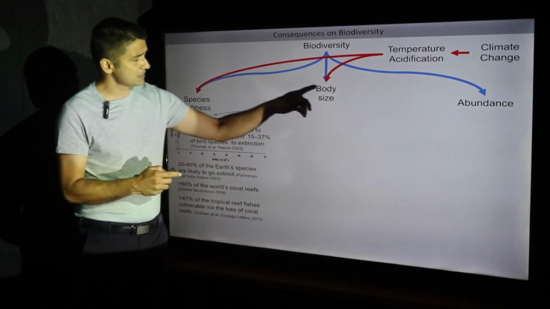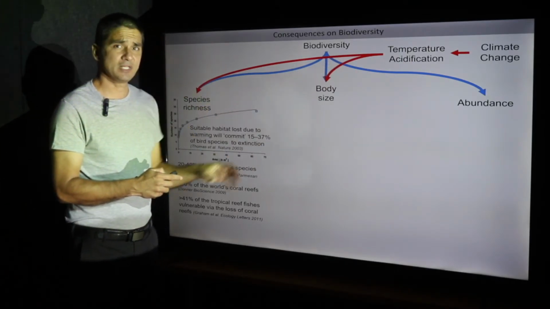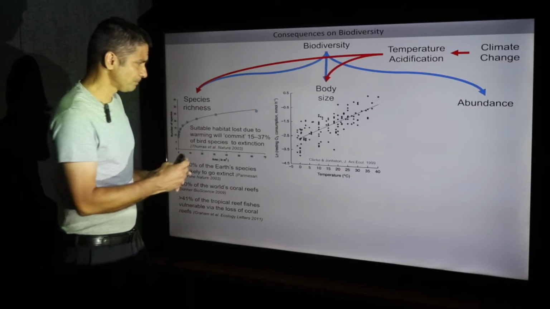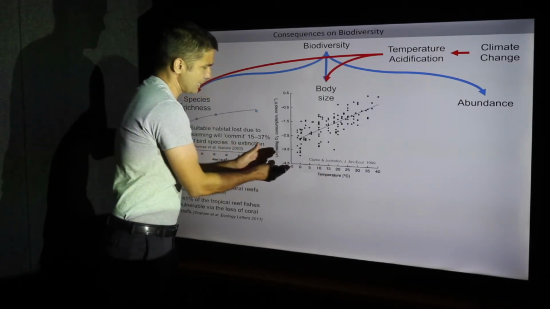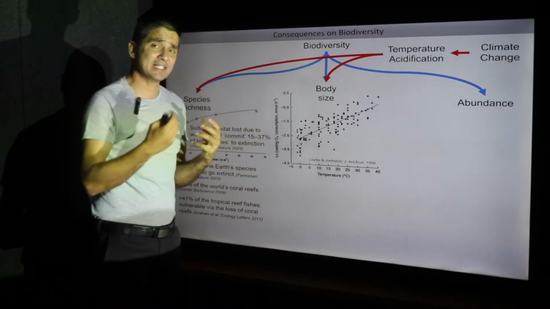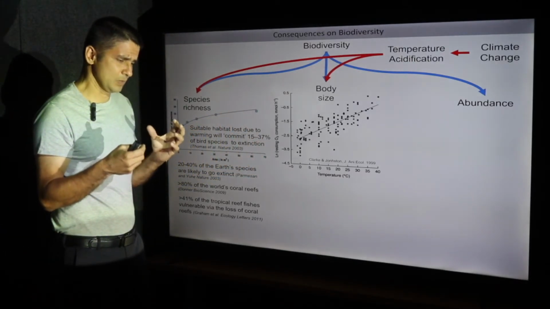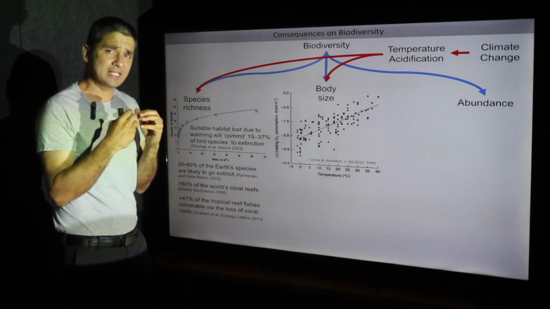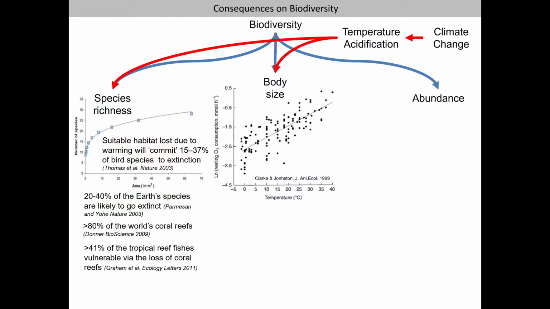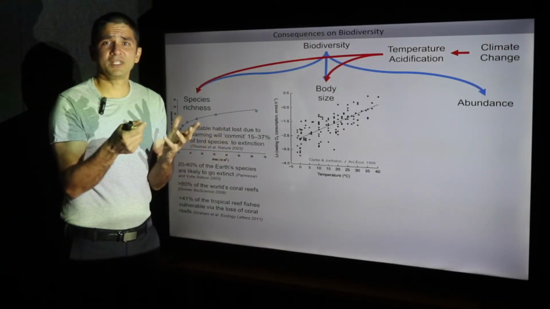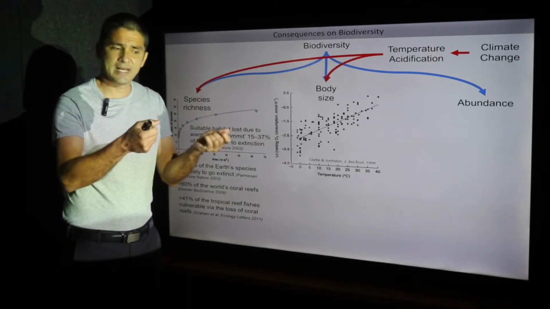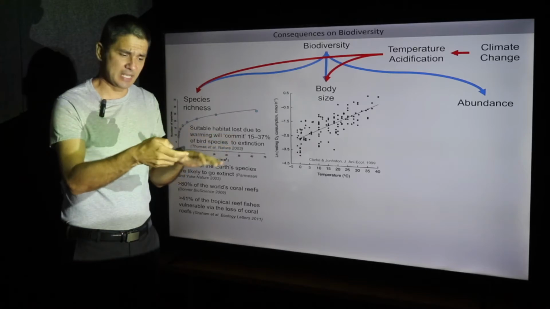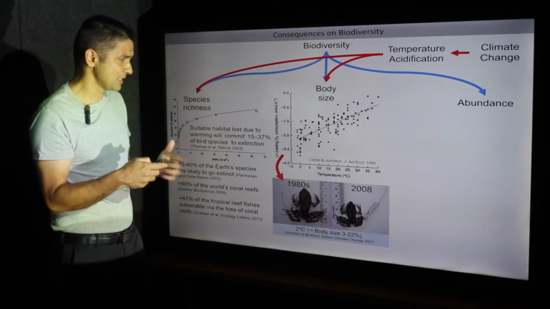Now, another consequence of these changes in climate is on body size. Everything else the same, when you increase temperature, the energy that you require is larger, right? You can see that, for instance, when you go for a run and you get hot, you start sweating, and basically what the body is doing is using a lot of energy. As a result of this increasing demand for energy, as you increase temperature, species are forced to reduce their body size, right? So you are going to require more energy, but the amount of resources that you have remains the same. And a consequence of that is that the body size of the species gets smaller.